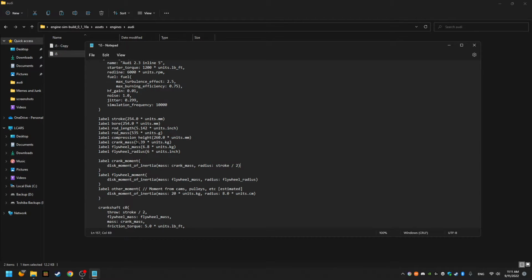Alright, so crank mass. I don't know, let's make that quite heavy. We'll make that heavy too. And we're going to add more flywheel radius to this because we just made everything bigger. Okay, rod length. Let's do 10. So we just tripled our rod mass. I think I probably need to go more than that. Here we go. That's 2 kilograms per rod.